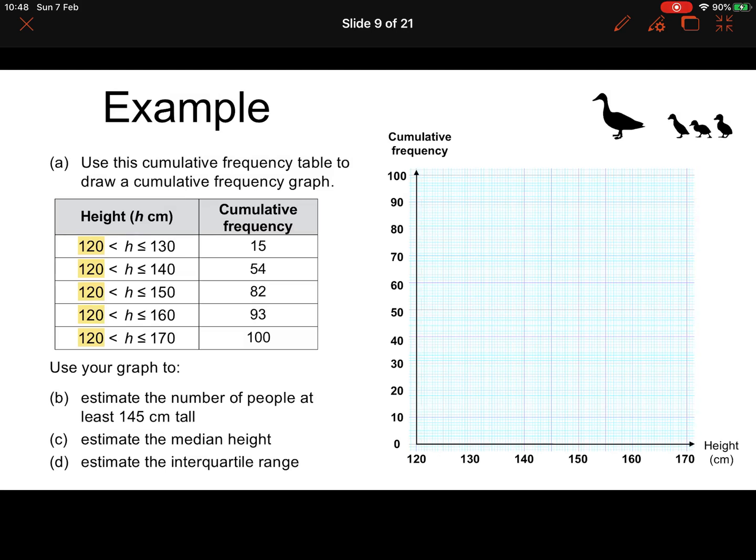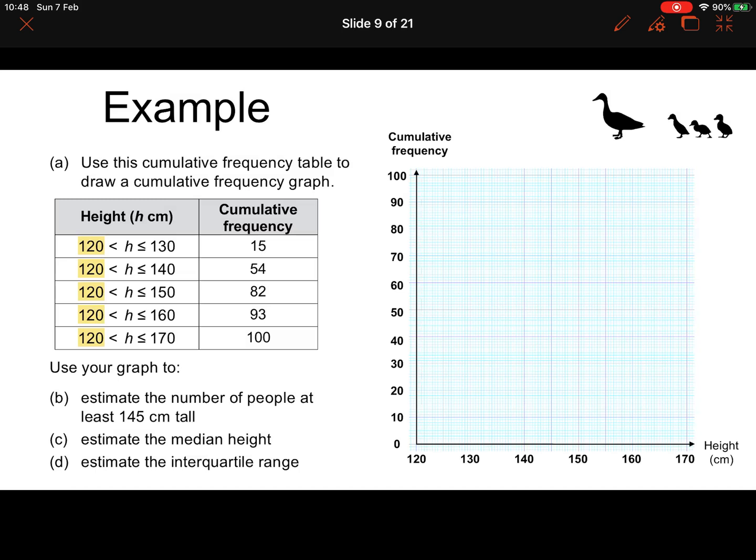So welcome to part 2. In this video we're going to take it a step further, because in the last video you saw that you could find out which group the median belonged to. But what we can actually do is use a cumulative frequency curve to make a better estimate and find an actual height that we think would be the median height.